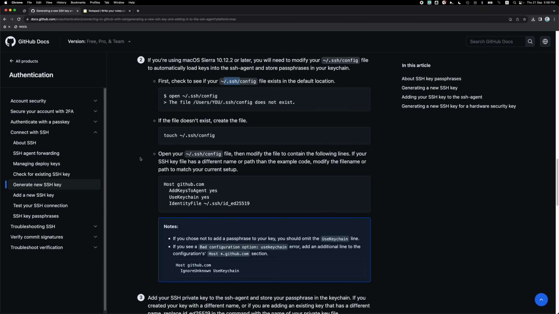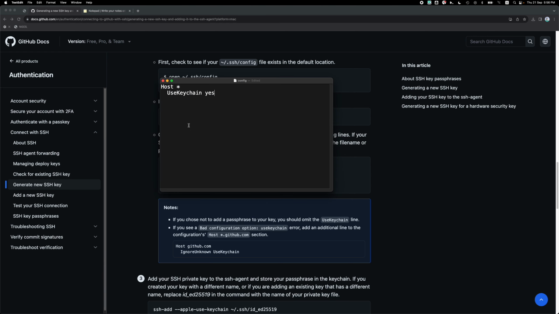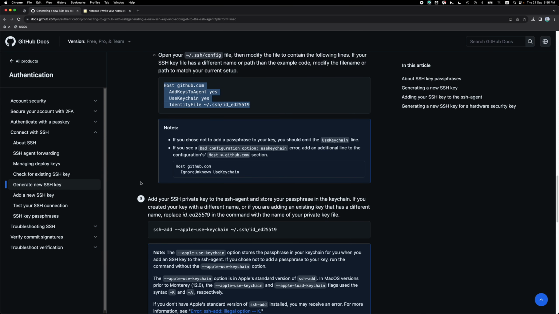And then I'm going to go to the next step, which says that I should copy and paste this information in my config file. So I'm just going to copy this information, go to the config file, and in a new line, I will paste the information and hit Control or Command S to save this file. So now this information has been saved in this file. Let me go to the next steps.